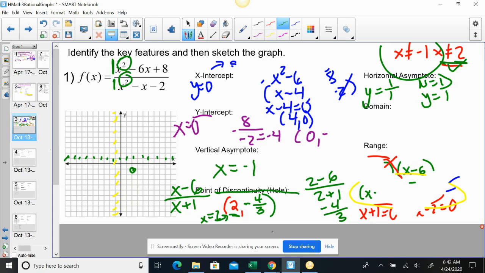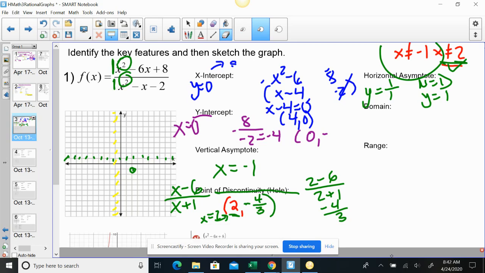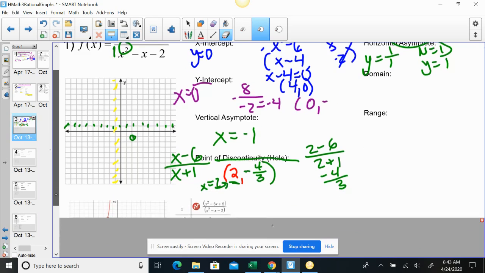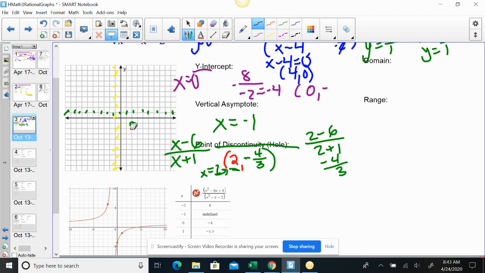Domain and range we'll come back to after we sketch this graph. So here's where you really might want to use Desmos, and that's totally fine, especially if you don't have a graphing calculator. When you look at Desmos, and I try to put it in for you, you will see that your function is going bottom right, top left. So I am just going to sketch my line and not worry about being perfect.